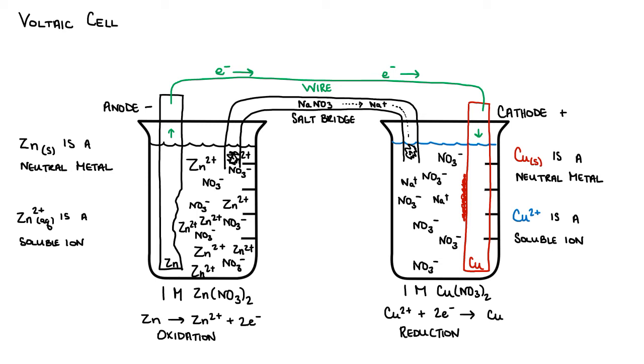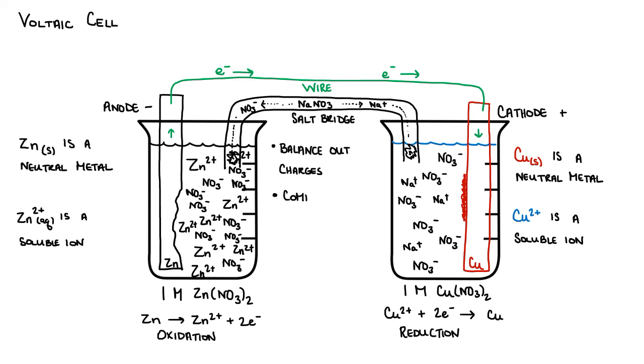And what's going to happen is that sodium nitrate is going to dissolve, or it's in sort of a solution in our salt bridge, and the sodium ions are going to travel toward that buildup of negative charge because the sodium is attracted to the negative side. So the sodium ions are going to balance that negative charge on the right. And the nitrate ions, the negative nitrate ions, are going to travel toward the positive side that has built up that positive charge because of all of those zinc ions. So the purpose of the salt bridge is to balance out the charges.